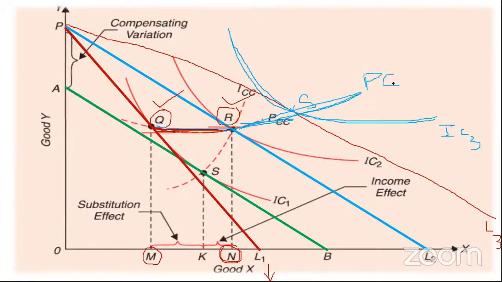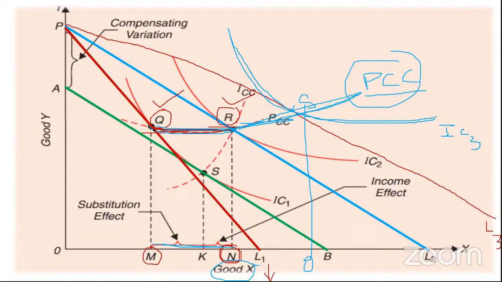Okay, this is known as the price consumption curve, PCC. Because of the change in price, we are moving through points Q, M, N, and S, and M and O like that. We call that the price consumption curve. When the price falls, the consumption of the good X increases. The consumption of the good increases from M to N. This is the price consumption curve.